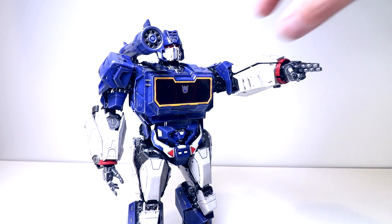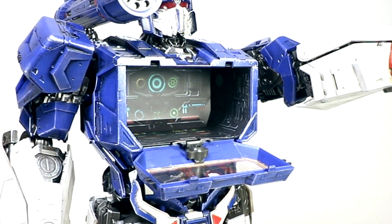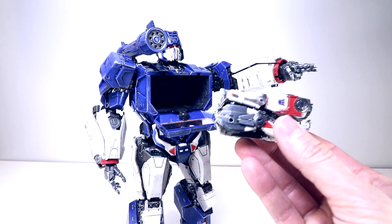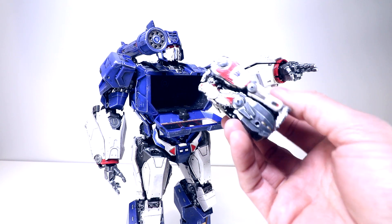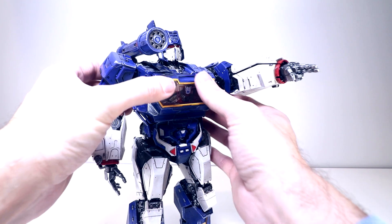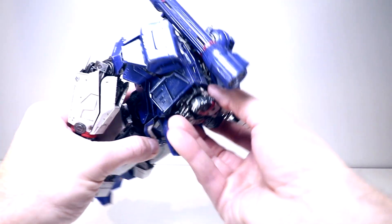I've grabbed Soundwave here. Of course you can open his chest — there are a couple of pegs up top but you just pull down. Some detail in there, it's really dark but you can sort of see some colors and electrical-looking screens and things like that in there. Now I've sort of folded Ravage back up — he'll come like this out of the box. Pretty straightforward transformation. He's kind of this chunky block, not quite a cassette tape, but you can see he just sits in there like that. So that's pretty cool. They brought the gimmick back. It works. Doesn't exactly eject out of there easily, but there he'll kind of fall out.